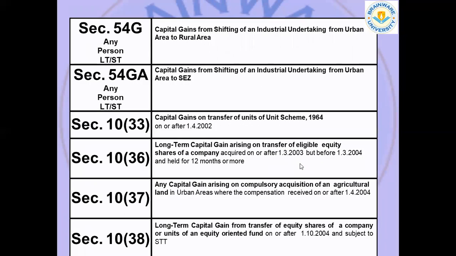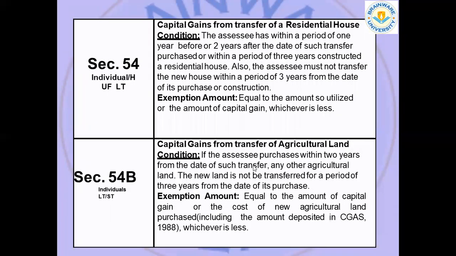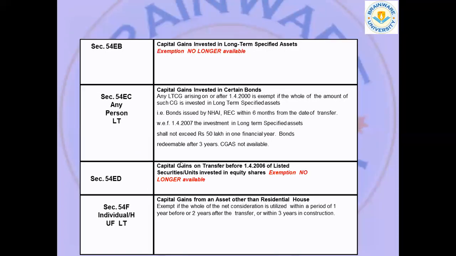So these are a lot of the other deductions under sections 54GA, 10(33). So I think it will be easier for you if you do some solutions. But remember one thing, for you this 54, 54B, 54D, 54EC, and 54F. These are important. These are the main capital gain deductions under the Income Tax Act of 1961. So it will be better if you go through this and do some solutions.